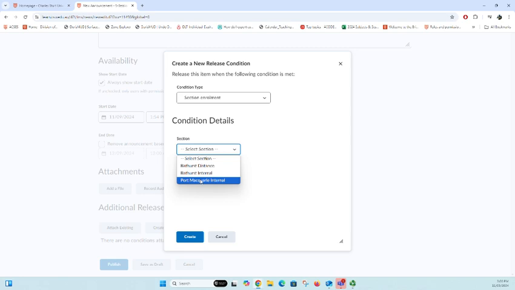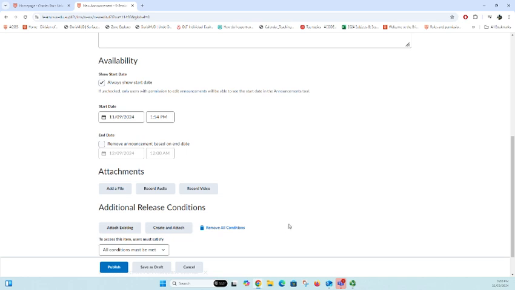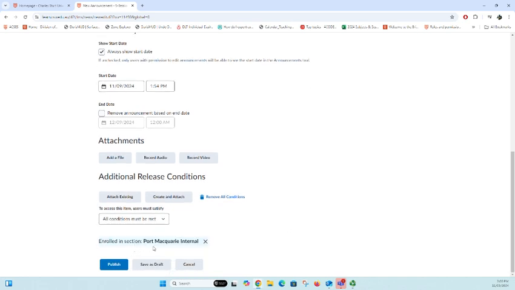So in this case, I mentioned sending this announcement to Port internal students. I can now hit Create, and I'll see that this has been summarized at the bottom. Students enrolled as Port Macquarie internal students are the ones who meet this criteria, and that means this announcement and the notification email for this announcement will only be received by students that meet this criterion.